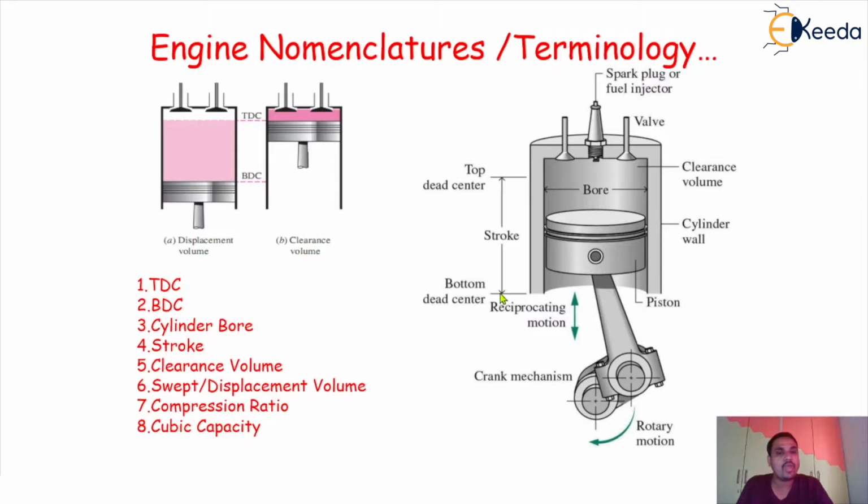Always remember, whenever the piston travels in between TDC and BDC, it travels some distance. The length the piston travels from TDC to BDC or BDC to TDC is called the stroke, or simply stroke length. If the piston moves from BDC to TDC one time, we can say there is one single stroke. Again, if the piston moves from TDC to BDC, another stroke is there. Again, BDC to TDC, the third stroke. And again, TDC to BDC, that becomes the fourth stroke of the piston. So this describes the stroke itself, and we can measure the stroke in the form of length, that is the stroke length.